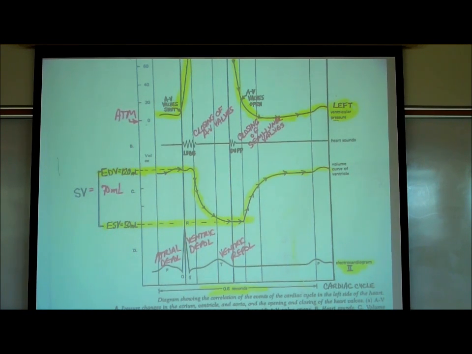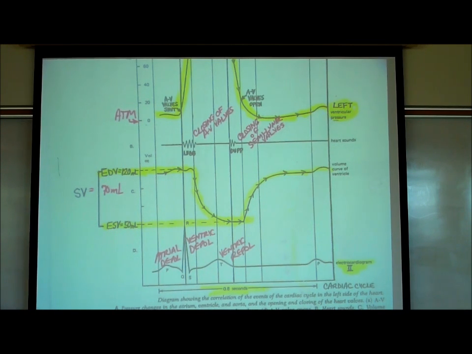And now let's imagine that the pressure in this room is starting to go down. As the walls of the ventricle are relaxing and the pressure is dropping, the blood here in the aorta is going to try to flow backwards. As it flows backwards, it shuts that valve, the outlet valve. The shutting of the outlet valve creates the second heart sound, the DUP sound. DUP is created by closing of the outlet valve, the aortic and pulmonary valve.